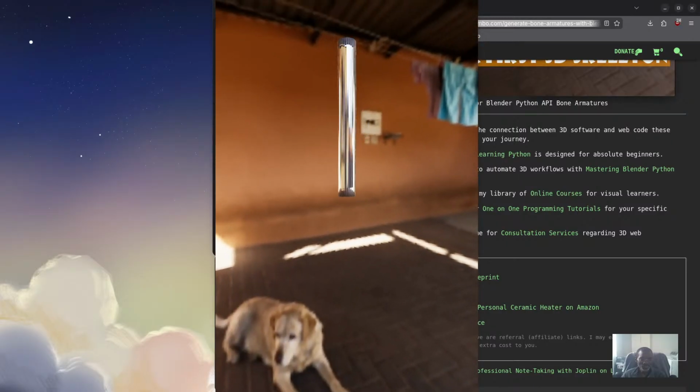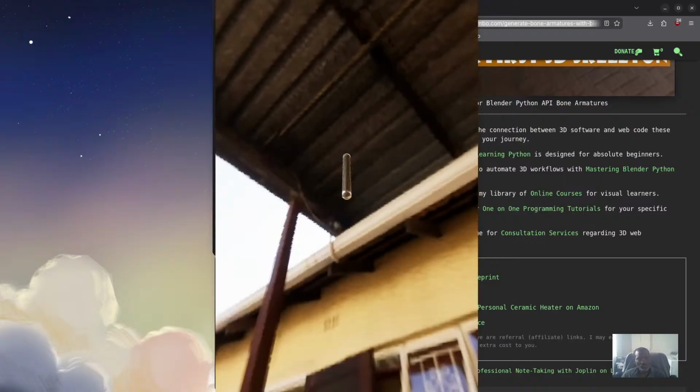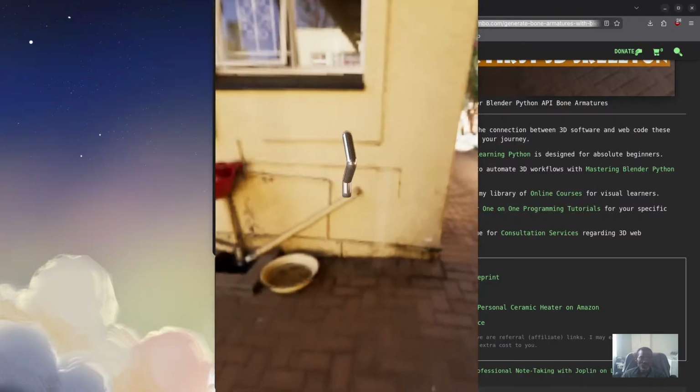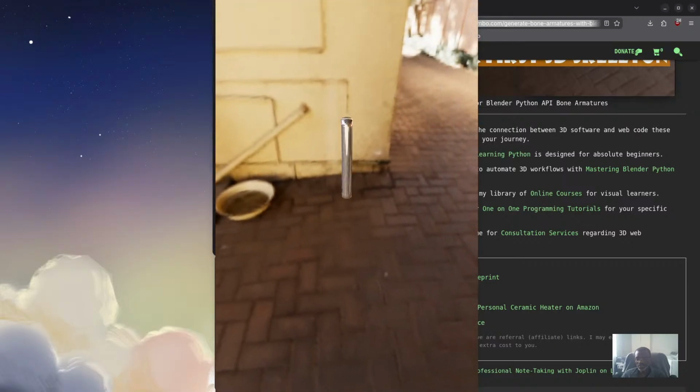You can also zoom in and zoom out, put it anywhere you want. Okay, you guys get it. This is a very simple animation, and you guys can easily do this yourself.